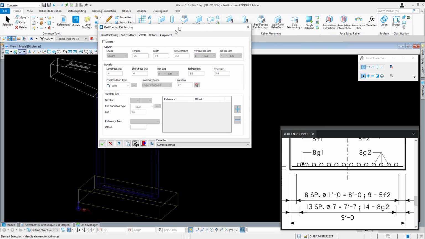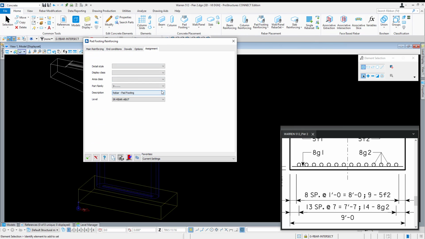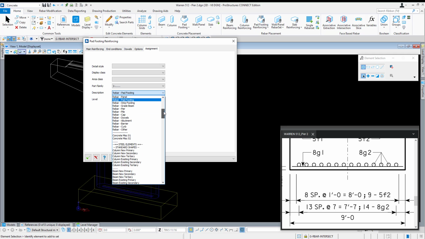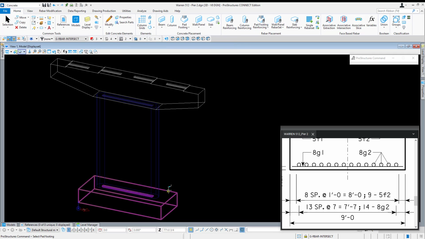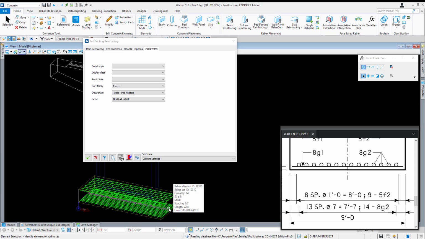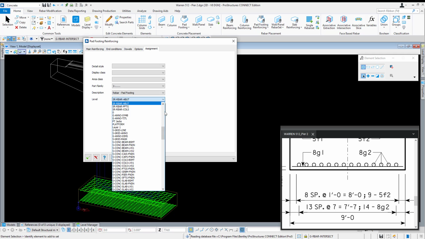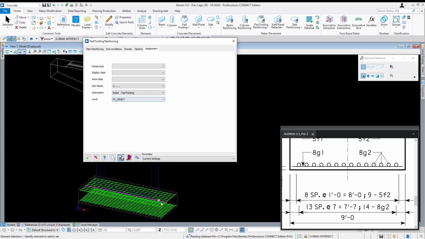So the only thing that remains is to go to the assignment tab, and utilizing the description file, in addition to a setting that has to be applied by the user, the level will be applied from the selected description as opposed to the level you see here. So if I go ahead and select my active concrete, you'll see that the reinforcement that was modeled is placed on the level SR, R-bar, P, F, T, G, pad footing, as opposed to what's been selected here. This actually has no effect over the bars in the model when we're utilizing the description file.